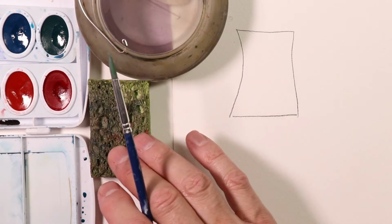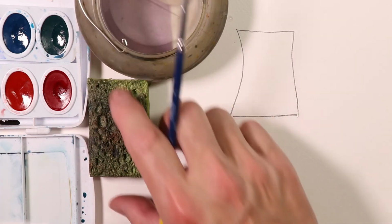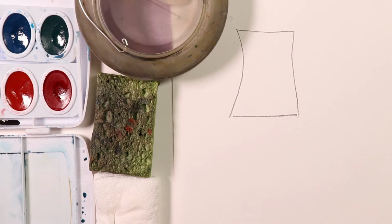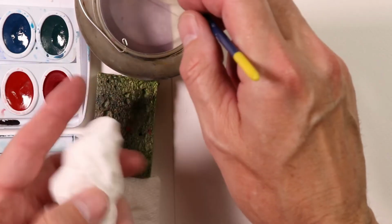Again, you can use a sponge. I cut a piece of small sponge here so it fits on the screen. Or you can use some paper towel, or often what I usually use is a tissue, and I hold the tissue in my hand. So when I'm working with my watercolors, I have a tissue in my hand all the time.